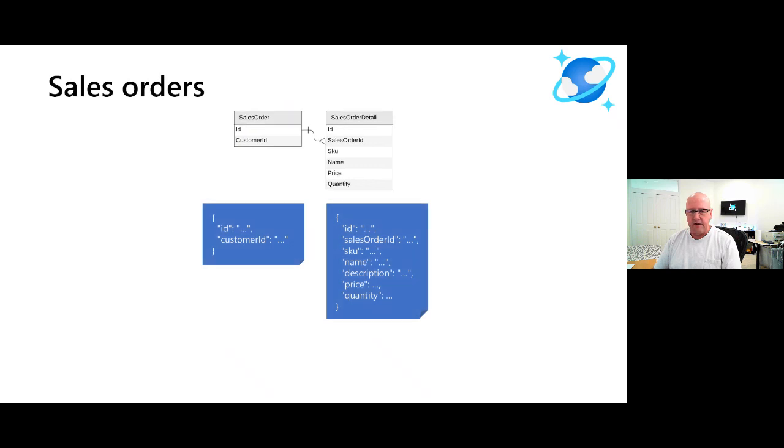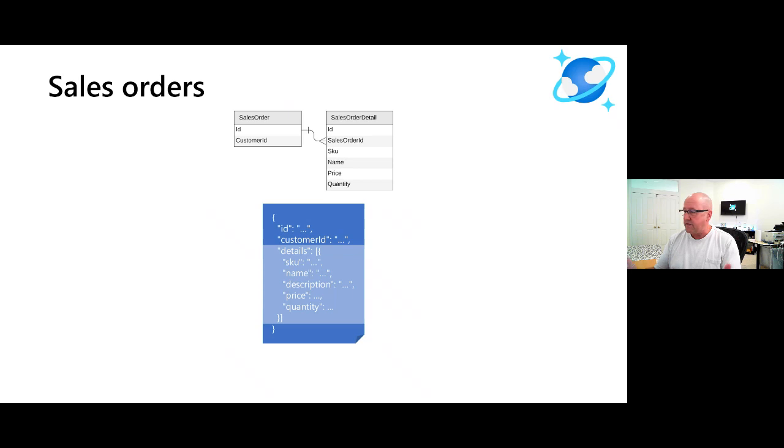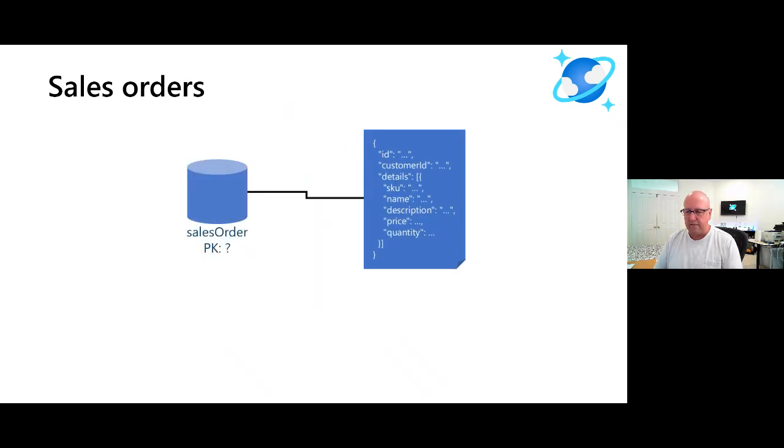Here we go. We're going to translate these to JSON like we've done in the past. And this is obviously another good candidate for embedding, right? We've got a one-to-few relationship here. You're not going to have a sales order with an infinite or obnoxiously large set of items in your cart. And it also makes sense to embed this because we can query for an entire order with just a single operation, right? We could just go and get the sales order ID or whatever it is that we're looking up, and get all that with a single operation.